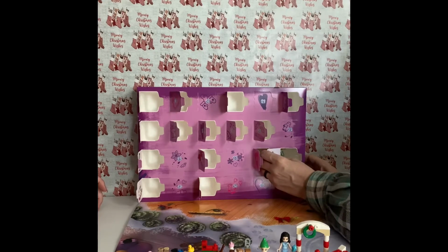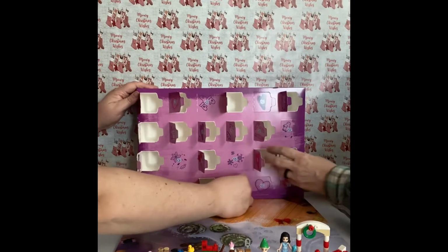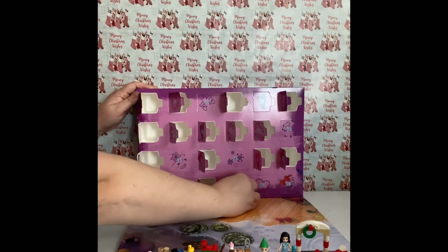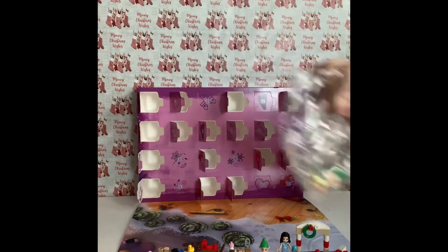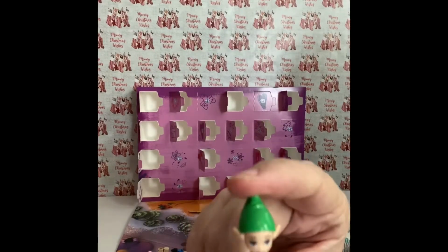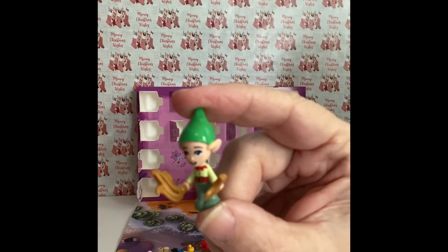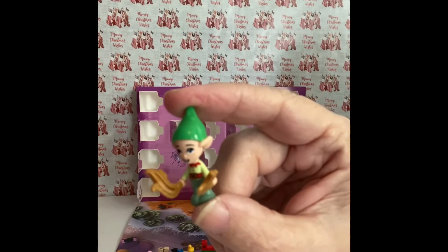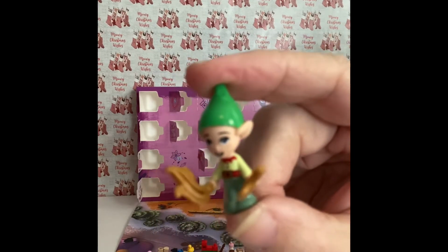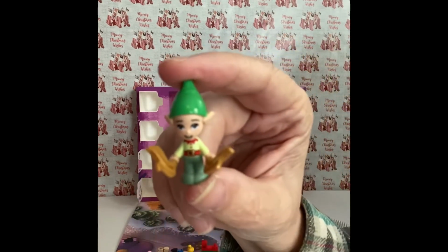Okay, here's 15. Now you can do 15. And that's another elf. Yeah, let's just put it down here. And this one is, I think, another workshop bench. And again, look how much paper, how much plastic. They don't need to. This is the elf. Now, tell me, why would you put flames? I don't know what they are, but if they are flames, why would you want to put them in the head? Wow. I don't know what it is, but they look like flames to me. Anyways, you guys' call.